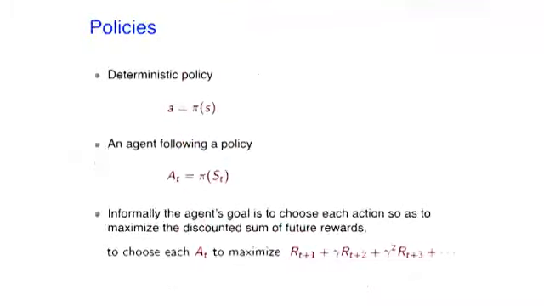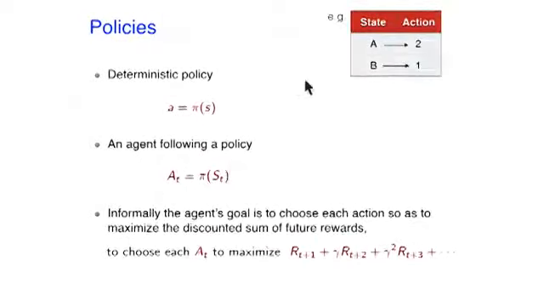Now let's talk about the agent a little bit. So the agent is searching for a policy. So often we'll talk about deterministic policies. Those are just functions from states to actions, like shown here. And then we can generate an agent because we're applying our function, our policy, to the state we're in to generate the action. So we've already seen a policy. This is a policy. It was our optimal policy for our little test problem. So we mapped states to actions, states to actions.